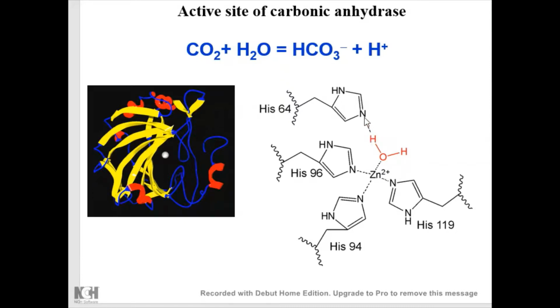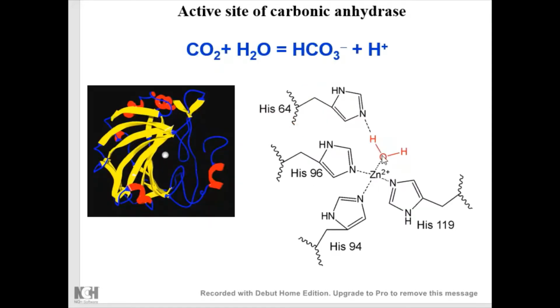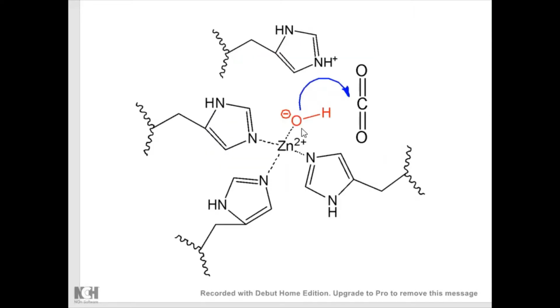You can see that histidine acts here as a general base to remove a proton from the water molecule. And the catalytic action begins with deprotonation of water, and this is achieved due to strong polarization of this OH bond due to electron attraction to the positively charged zinc ion. So this group becomes quite nucleophilic because of the full negative charge on oxygen, and this facilitates the nucleophilic attack on the central carbon in carbon dioxide. So this is a quick reaction.